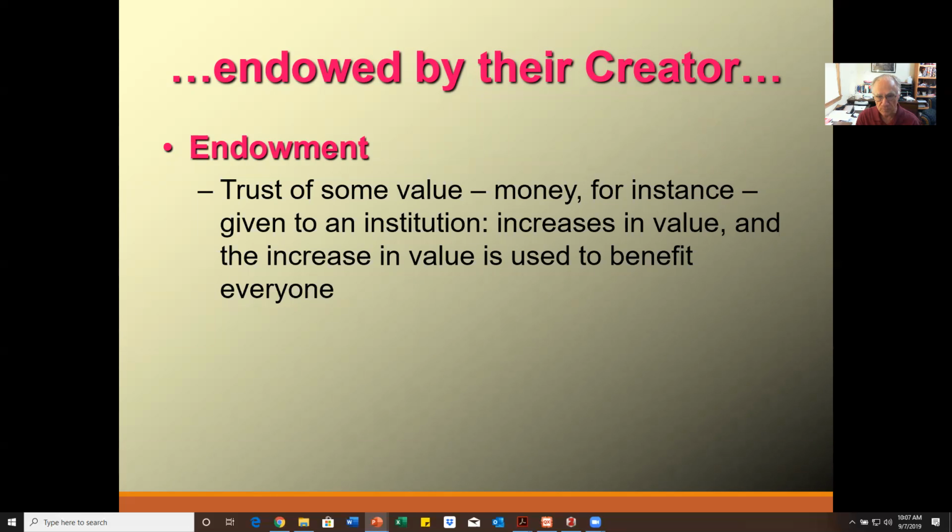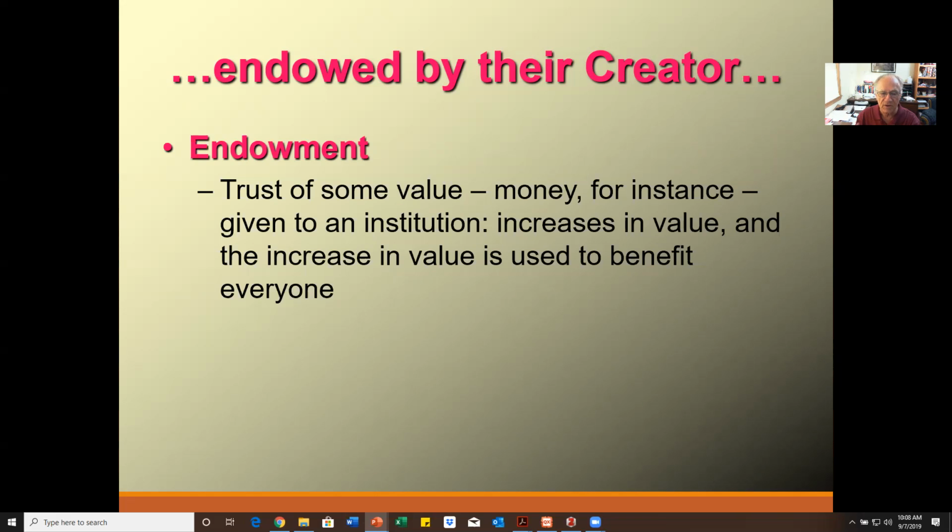But what this is really talking about is a gift of some value that's given to an institution. It increases in value, and the increase is used to benefit everyone. It's most commonly thought of with nonprofit organizations, essentially like a college or university. Think about this: someone puts $1 million in an endowment fund, and the school has stewardship over that money, and their job is to make it grow. They make it grow by investing it, and the return, the interest or proceeds from selling assets, is then used to fund the school, while the endowment is left in place to feed future growth.